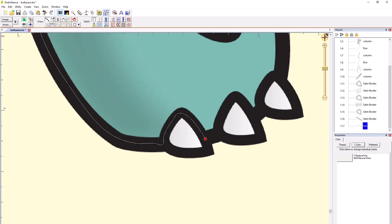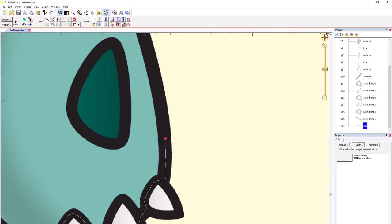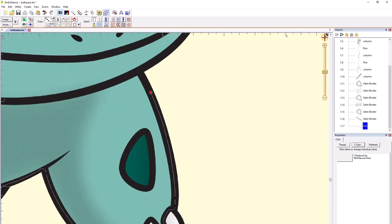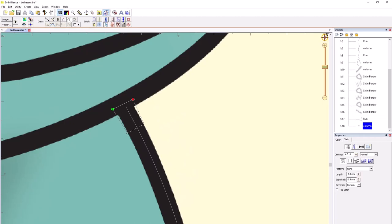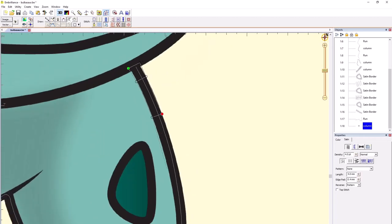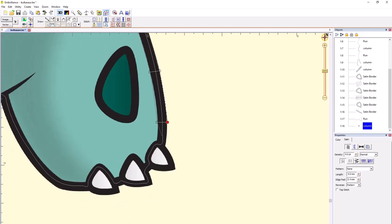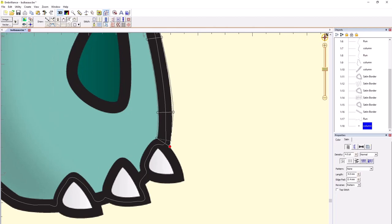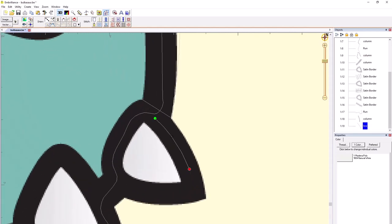I'm gonna try to do a time lapse of it embroidering. That way you guys get like a visual of exactly why I digitize the way I do. Run, column. Shift. Enter. Draw with points. Shift.